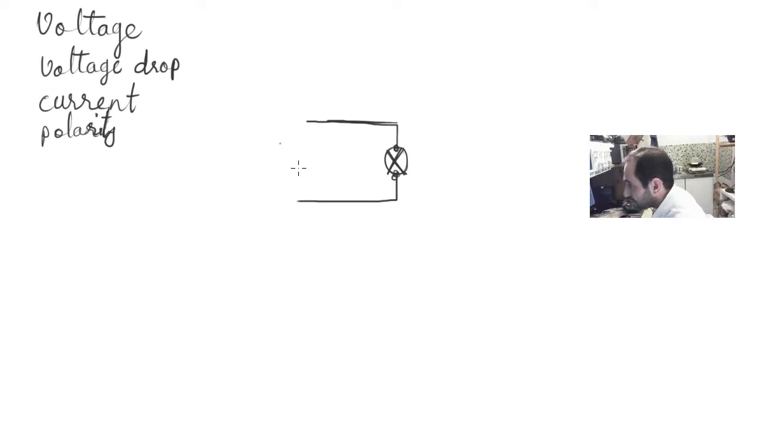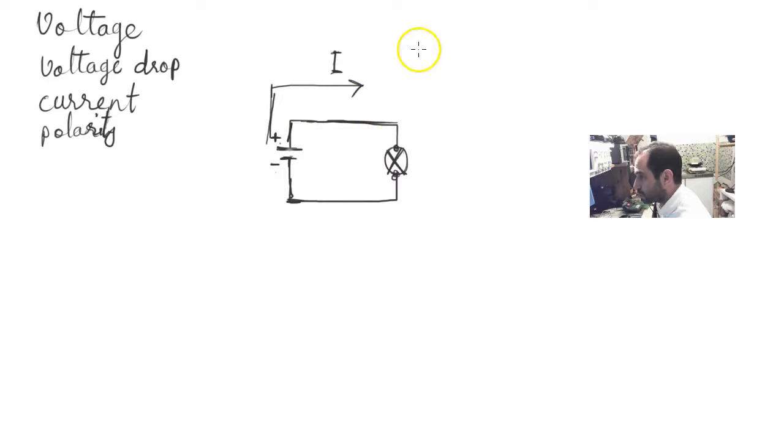And the reason for that is that there has to be a voltage source in this circuit. There has to be some sort of voltage source or some battery, for example, so that it has two polarities, two poles, positive and negative. And then this battery pushes the electrons in this circuit and makes them keep moving around it, and that of course creates the current in your circuit. It just keeps pushing the electrons to circulate in this circuit, and as a result your lamp turns on, and you will see light coming out of the lamp.